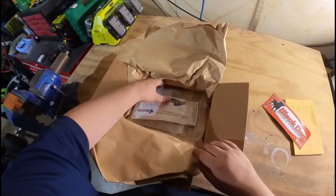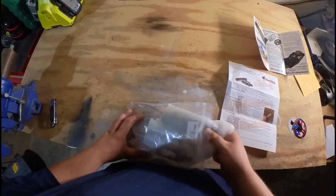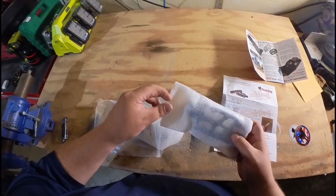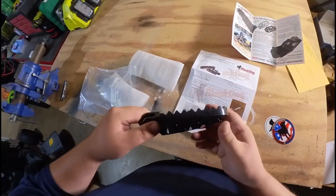I've had a pretty terrible time with the stock pegs on this Pan America. Not only are they tiny, but in even the slightest wet conditions they become extremely slick, making getting on or off the bike a challenge. These new foot pegs have twice the surface area.